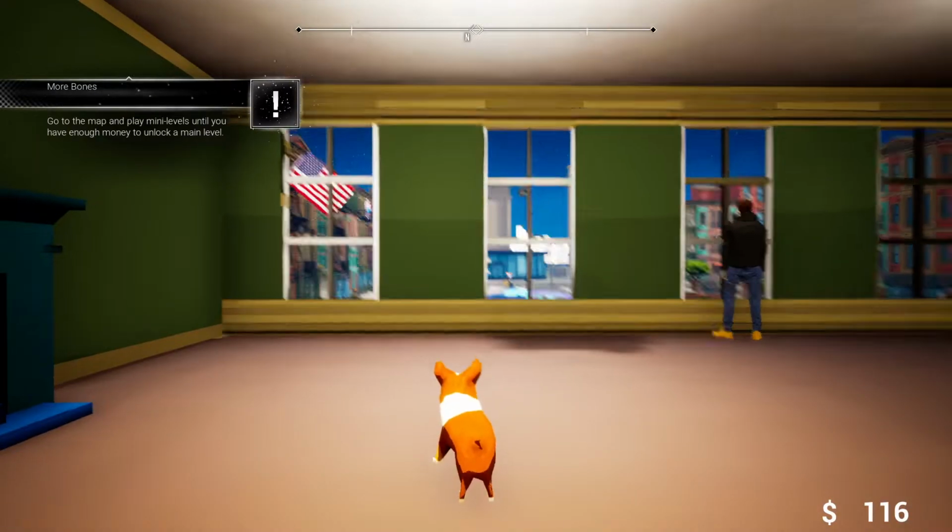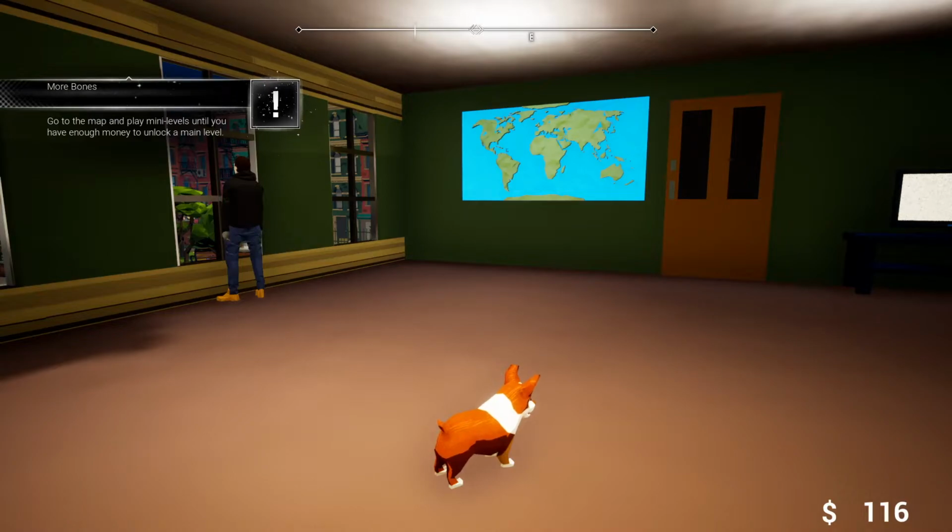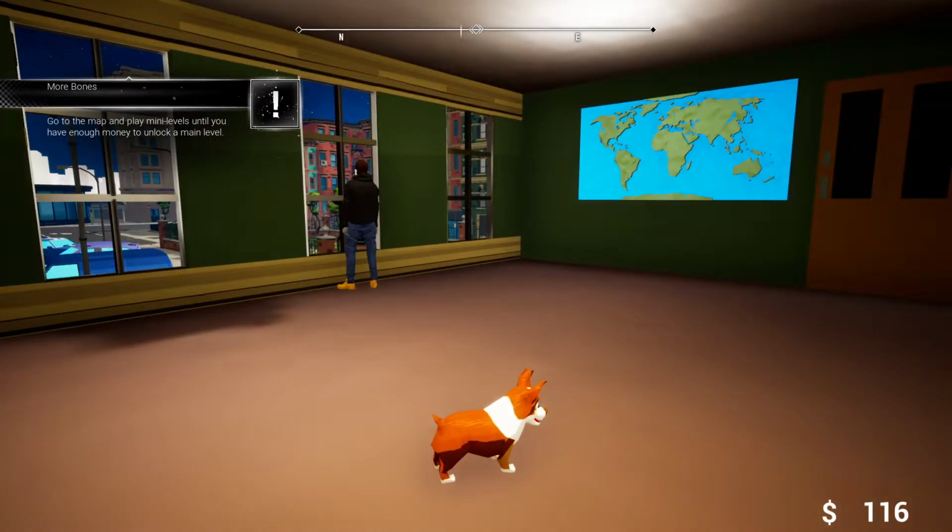So, let's resume. I showed you the hunting mini game. Let's see, what do we have for cash? We didn't earn too much. We earned some. I think the other mini game is a little bit easier, just personally for me.